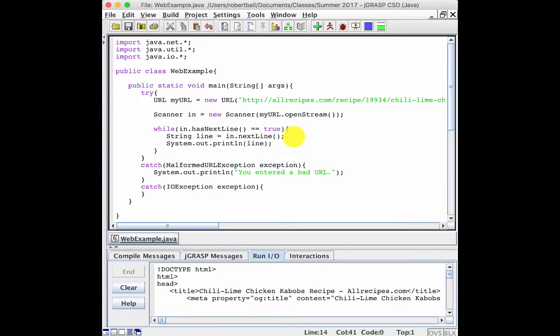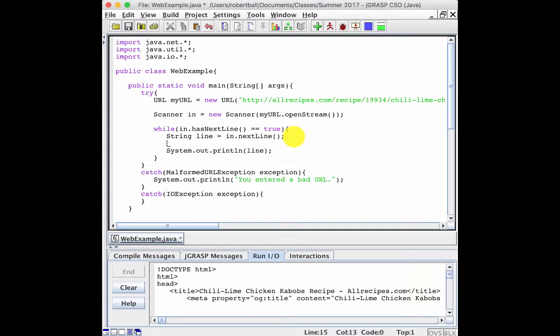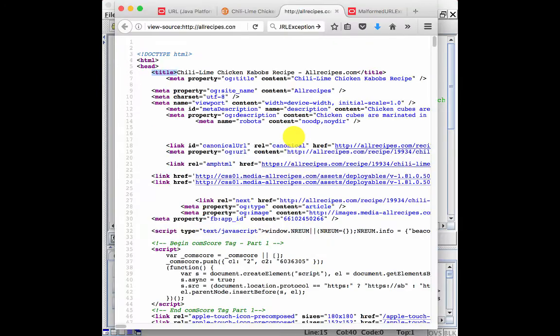All right, so let's put in an if statement. That's how we can do some comparisons. So we're going to say if line dot contains, we want to throw it in and say if it contains title. We say contains because we don't want to say if it's equal to. We don't want to compare this whole line to title. We want to say if anywhere on this line it has title, then we want to print it out. And let's see if there's.